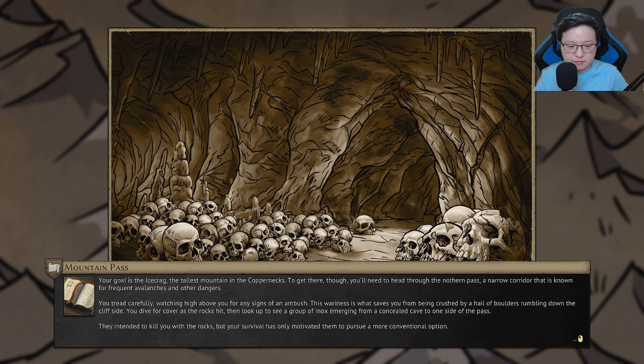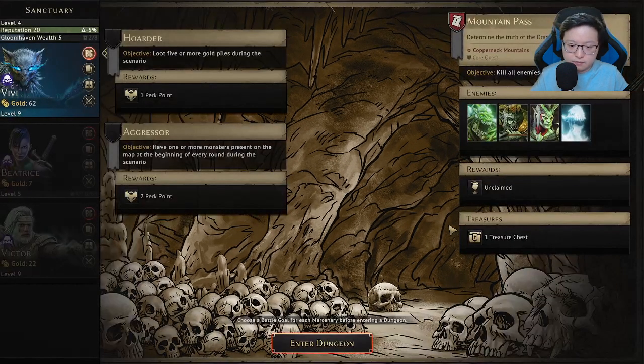Your goal is the ice crag, the tallest mountain in the Copper Necks. I'm gonna skip this, I'm sorry. To get there, though, you'll need to head through the Northern Pass, a narrow corridor that is known for frequent avalanches and other dangers. You tread carefully, watching high above you for any signs of an ambush.